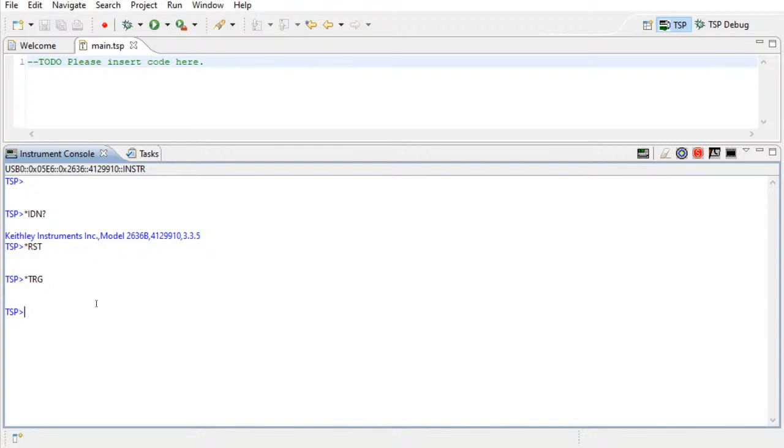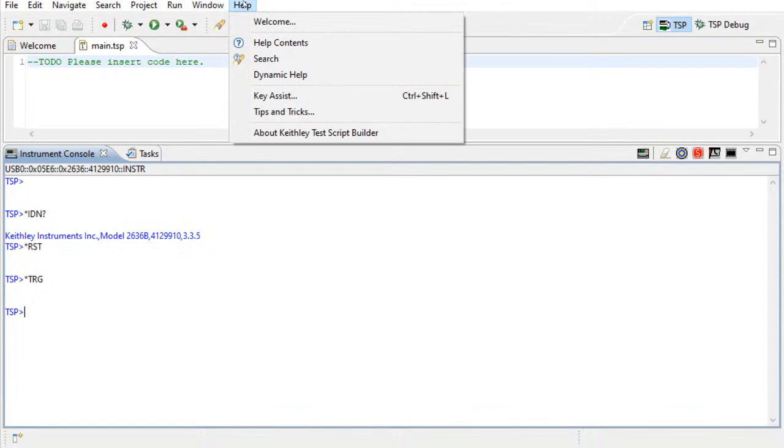I'll point out, by the way, that I like to code with the reference manual of the instrument open next to my code so that I can quickly search through the whole reference manual. There is built-in help in Test Script Builder, though. If you go up here to the help, you can open the welcome or get the help contents here, and that'll open a separate window that has just the TSP reference material, not the full reference manual, but the TSP reference for all the different instruments that are supported.